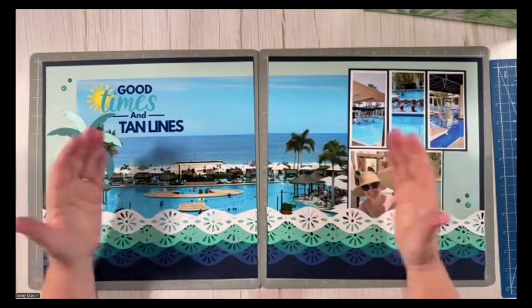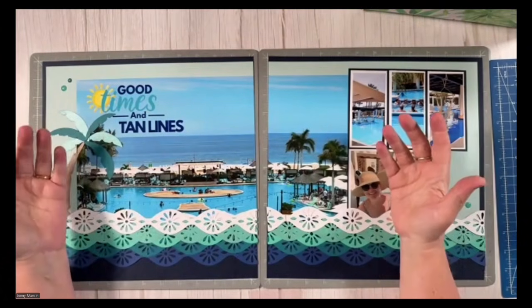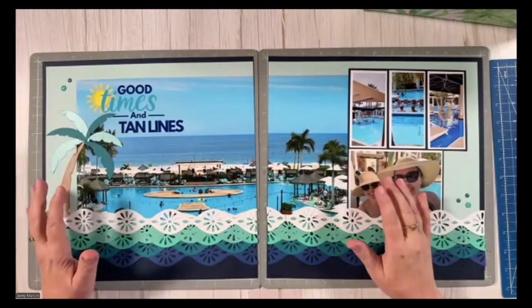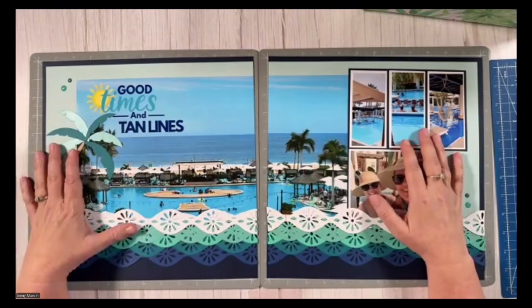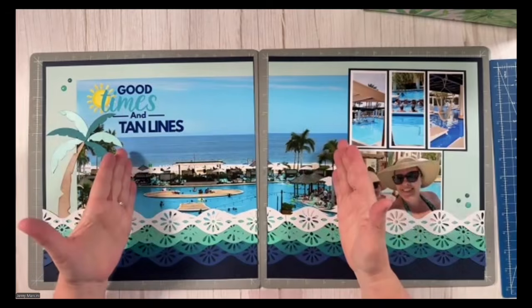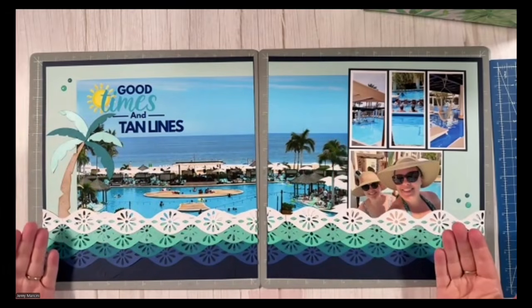But if you just stuck that on a page, it could be kind of boring. So that is how this creation started: how can I incorporate some more fun little techniques around it so I can still spotlight my large landscape photo, but I can add some interest to my page.